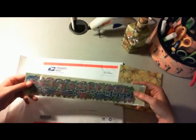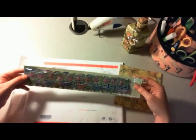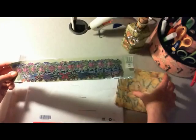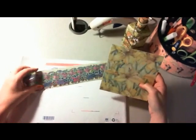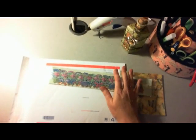Sometimes you get like 4 or 5 things of the same thing, and you're not going to use that many. So just like the paper, you get 3 pieces of pattern paper, and you're only going to use maybe 1 or 2 of each one. So it's a good way to share. So that's the second thing.